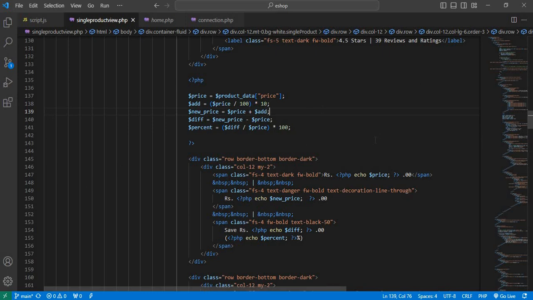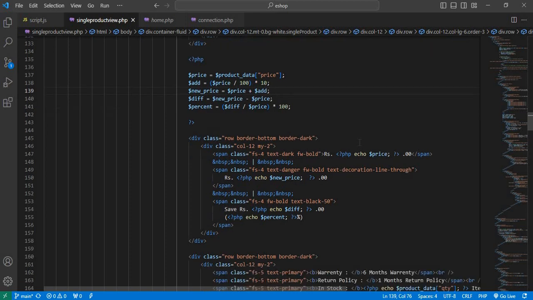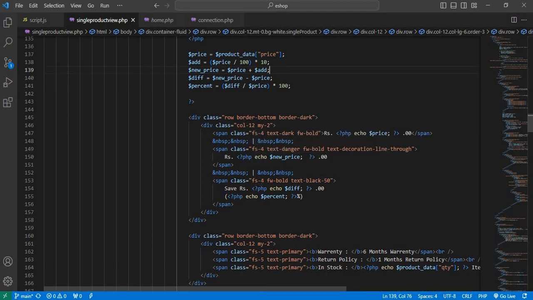As Sri Lankans, they prefer discounts rather than the original price. If there is even a small discount, they will buy. So that's a strategy by the seller or the person who develops this web application. The web application is developed according to the seller's requirement.